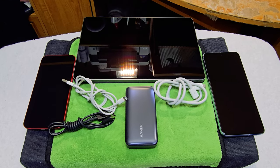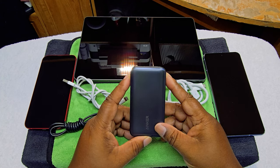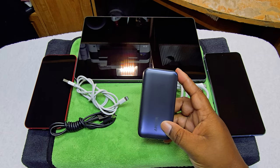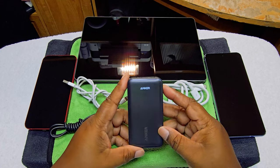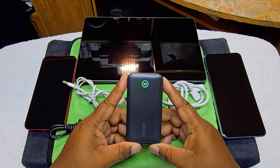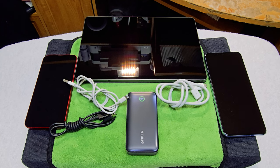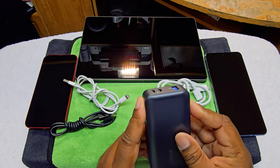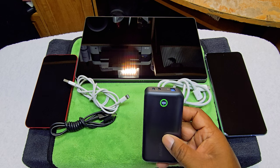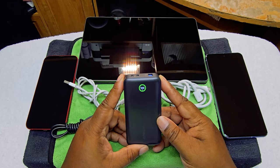Guys, I made a few mistakes I have to clear up, and I'm sorry. The first mistake is that I was trying to charge up all three items or pieces of electronics. Come to find out that you have to charge the battery up to 100% to be able to charge three things at one time. Now, I'm at the extreme right now where I have two phones and a tablet. That's a little bit extreme. So when I was trying to charge up all three items, it was literally cutting off on me. So that's the first thing: you have to make sure it's up to 100%. I think if it gets past a certain percentage, it literally will not charge three, might charge two. If you've got less energy, like 40 to 30, it might only charge one.